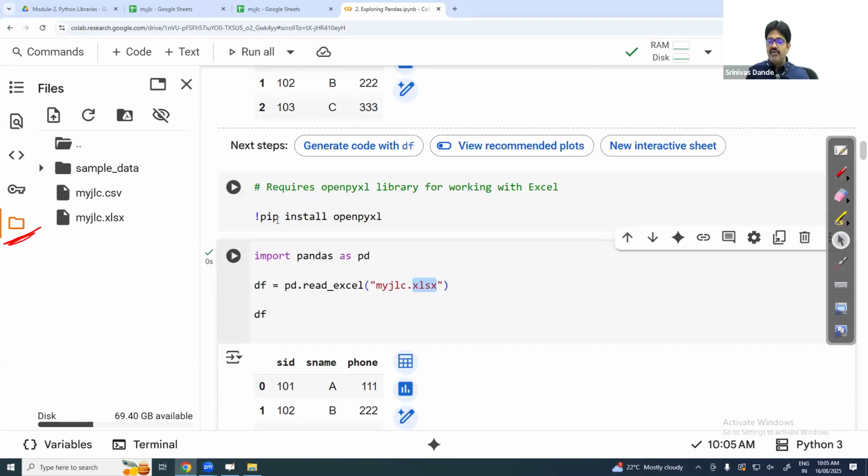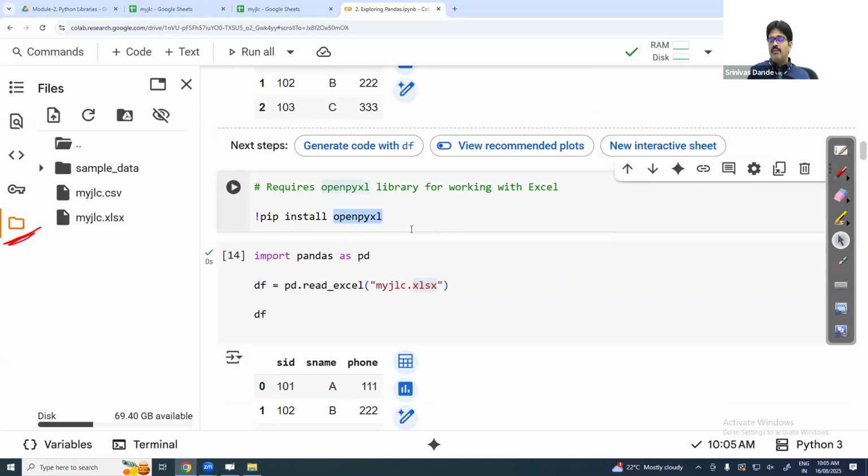I added an extra command for you for Colab or an outside environment. Suppose you're installing directly on your machine and using some other IDE like PyCharm, not Colab, then you may not find the supporting libraries for reading Excel files. For that, you need to install openpyxl.